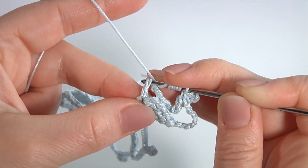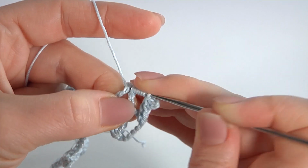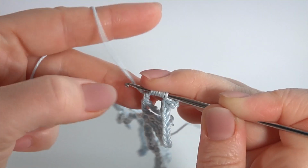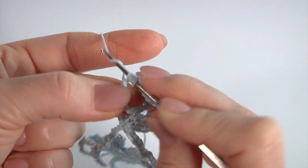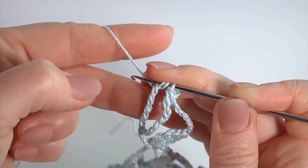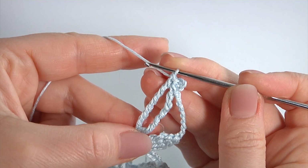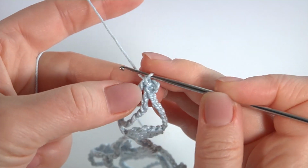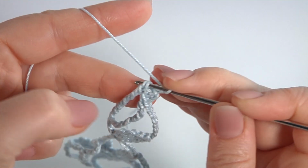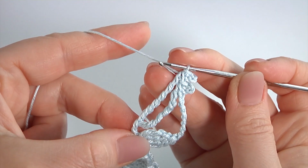I insert the hook into 2 loops. Pull up a loop. Pull through 2 loops. 1, 2, 3, 4, 5, 6, and pull through 2 loops. 7. Then chain of 3. 1, 2, 3. Insert the hook into 2 loops. Make a slip stitch.